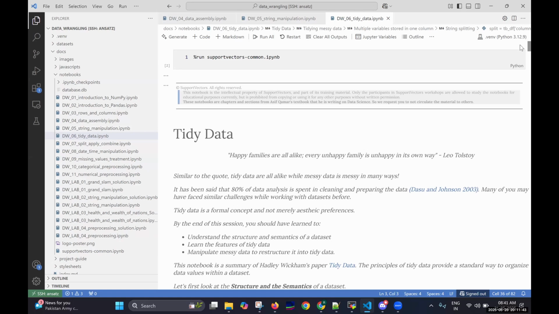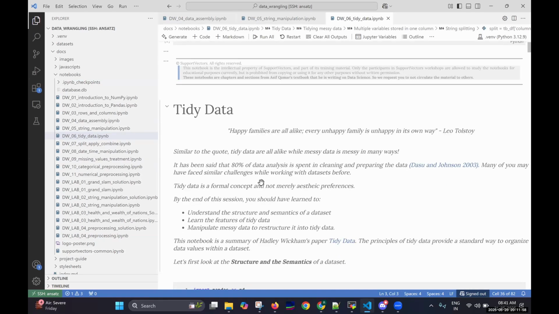Now, this is one important topic here, tidy data. It is not just that we are saying data should be clean; tidy data is actually a concept. So we'll see what it talks about. Because usually when you see data, if it is clean, it will be formatted in one particular way, right? If you see the SQL tables, they are structured data. Even though the tables are for maybe employees or maybe for some grocery items, they will have some structure, so it is organized in a way, right?